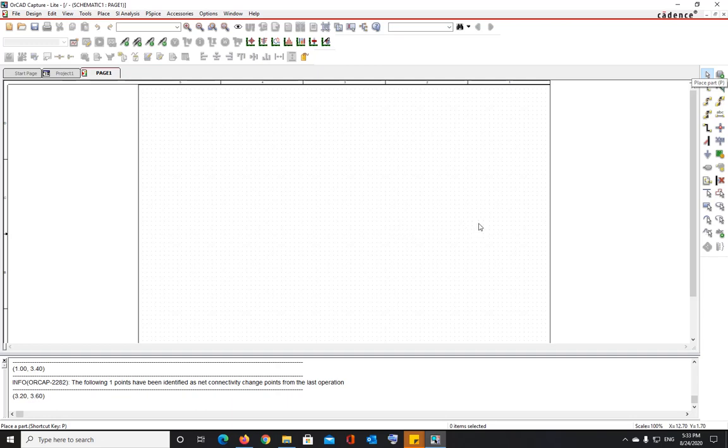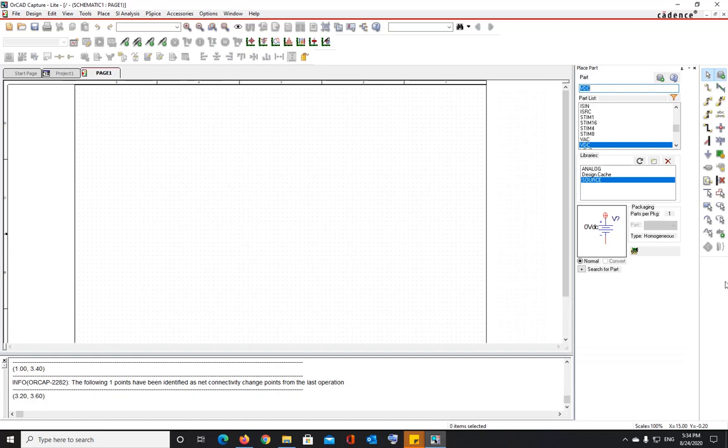So you are ready to create a circuit. How do you create a circuit? In this toolbar menu, as I said, you will be using three things. You will be using place part. Click it, and observe. I have already placed some parts, so I'm going to delete those. Once you run it for the first time, it's going to look like this, blank.